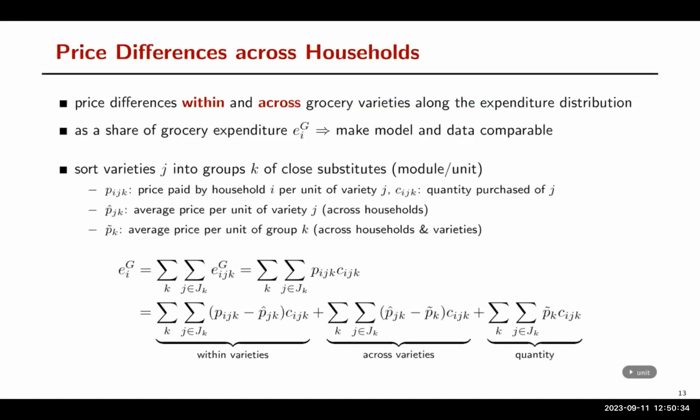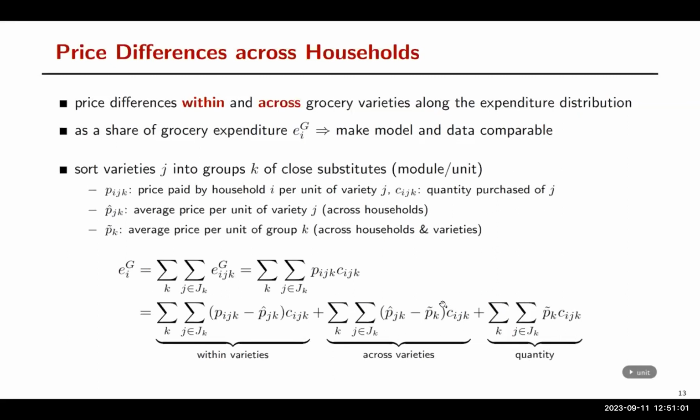Essentially, I'm going to split, with a very complicated looking formula, the price that you pay for any given apple into three steps. Part of the price that you pay for a given apple is just the average price across all apples and all transactions. That's this last term. That is basically the price you would be paying if every single apple, different types, different stores, had exactly the same price. Now, the price that you are paying for your specific apple differs from this price for two reasons.